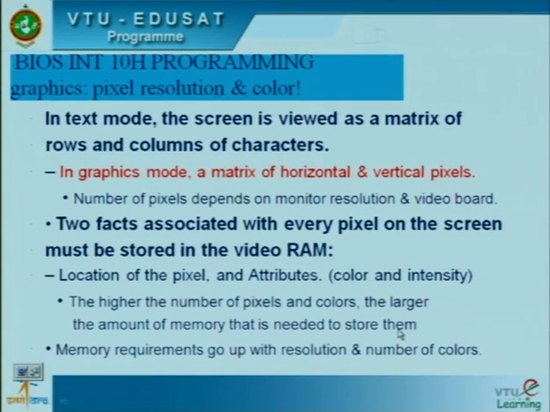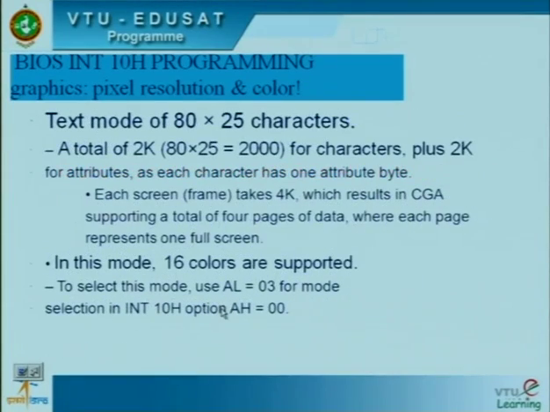As usual, the higher the number of pixels and colors, the larger the memory requirement to store them. So automatically when your resolution is higher, with more pixels per screen, there is more data to be stored, because every pixel has two attributes, the position of the pixel and its attribute. So automatically the memory requirement increases with the resolution.